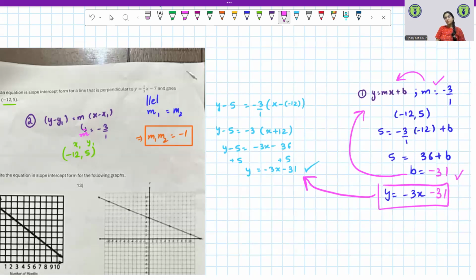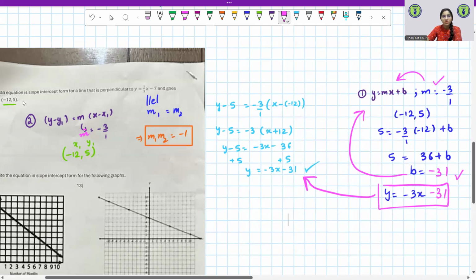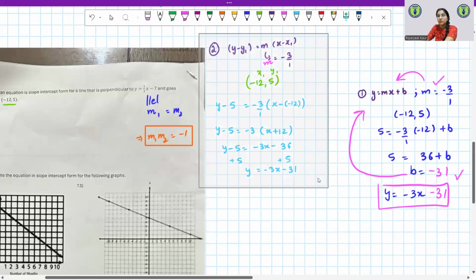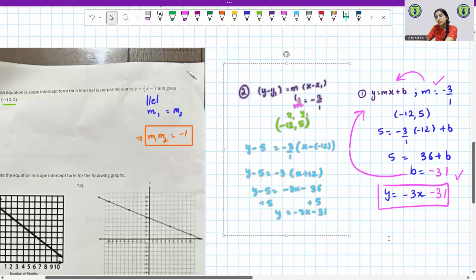Okay. I think I'll stick with method one. It's actually easier for me because all you do is plug in the values of the points and the slope and then you can solve it from there. Sure, sure. Because method one, I remember the formula, it's already in my brain, but the other one I don't use as much. So yeah, sure. Whichever one comes easy to you, that you use.